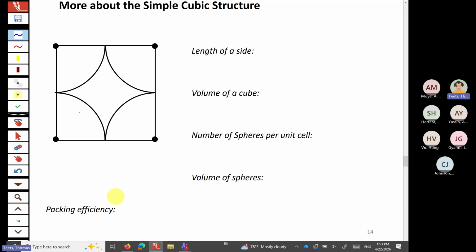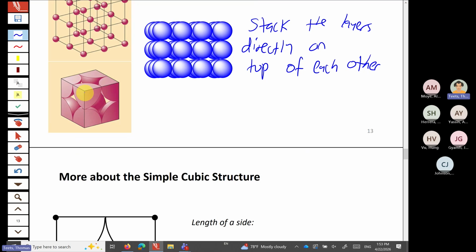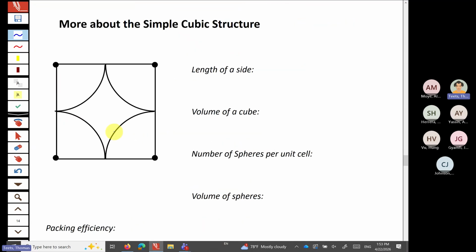So if you have a simple cubic structure, if we go back up here, if you look at one face of this cube, you have atoms in each corner that are touching along each side, and so you can kind of draw it like this. All right. So in cubic unit cells, the length of a side is abbreviated as lowercase a. So that's going to be the length from one corner to the other along the side.